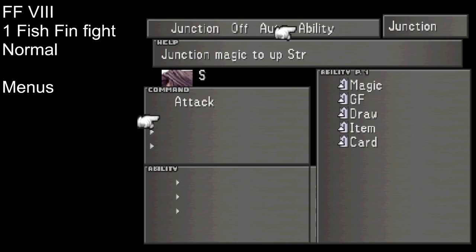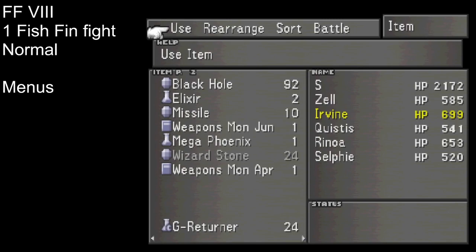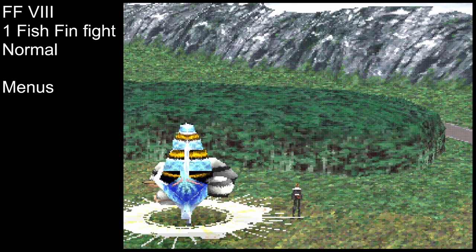And here, if you want to be safe, you can heal or use an elixir. If not, you can skip this part and not heal Squall, but I recommend you to heal Squall.